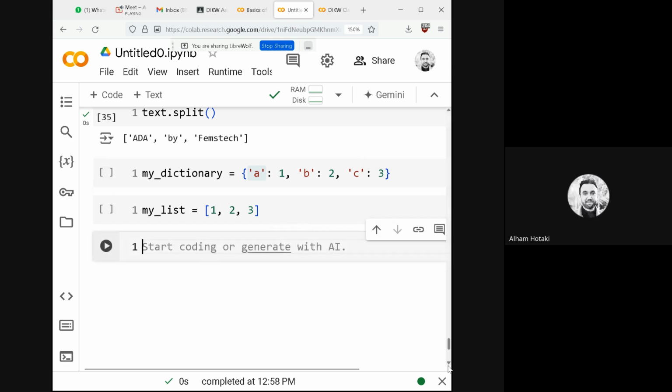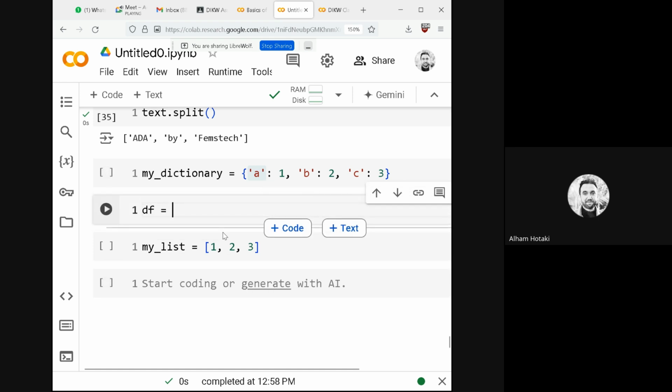Why am I calling it a data frame? Because it has a key and it has a value. This key is actually the heading of that column, and the value is the row within that column. So if we just turn this my dictionary into a data frame, let's see.